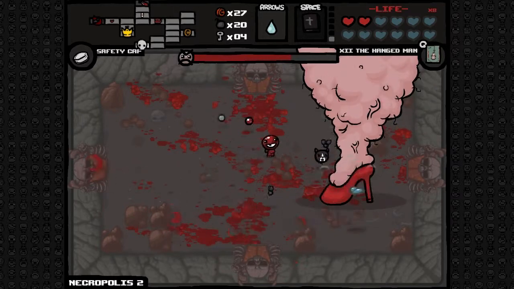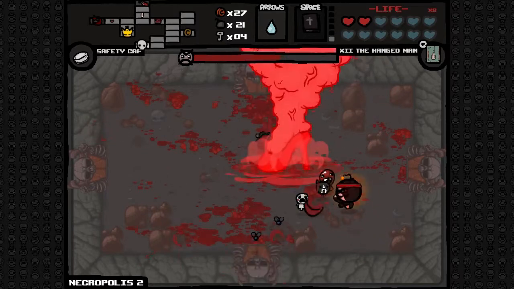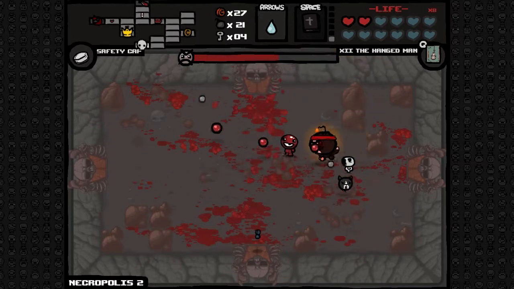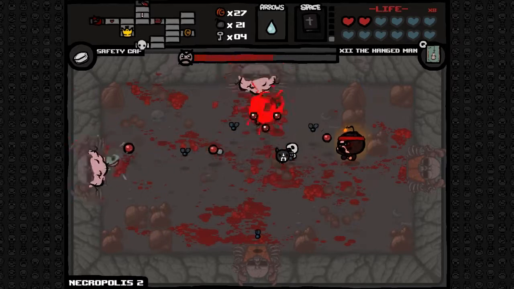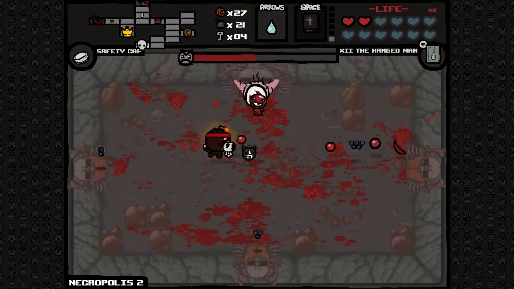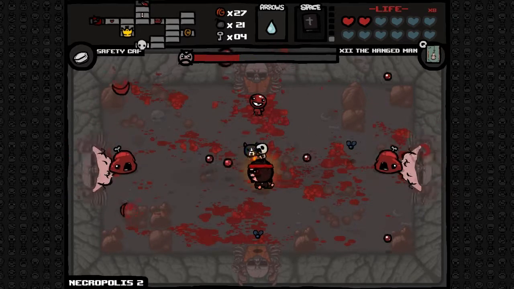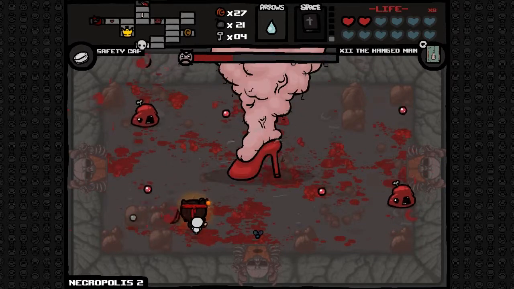There we go. And we get a Spirit Heart. Thank you very much, Mom. You are the most helpful. So, at this point, nothing left in this room for me to bother with, so let's just kill everything. Because, honestly, this run is pretty much in the bag. Because we're not going to the chest because, well, we can't.